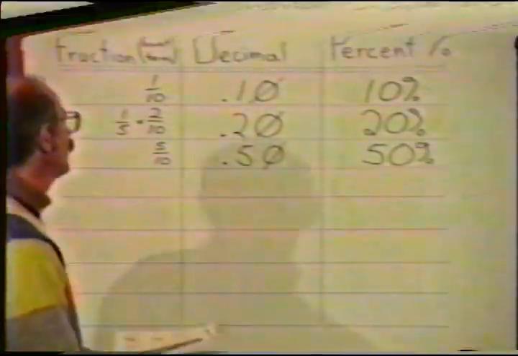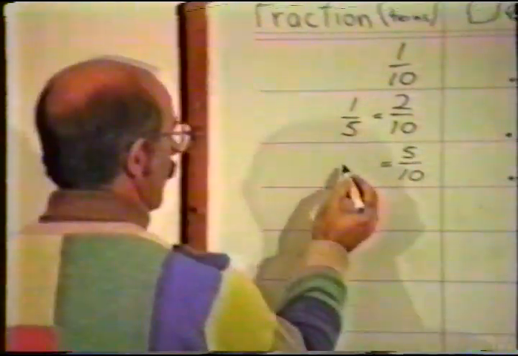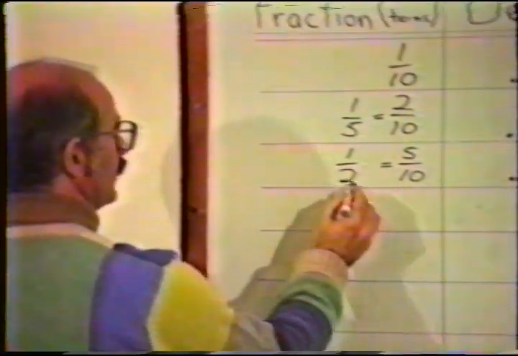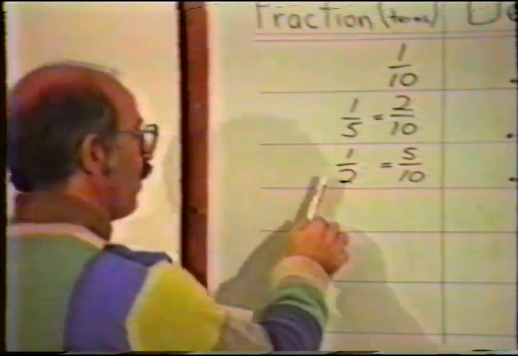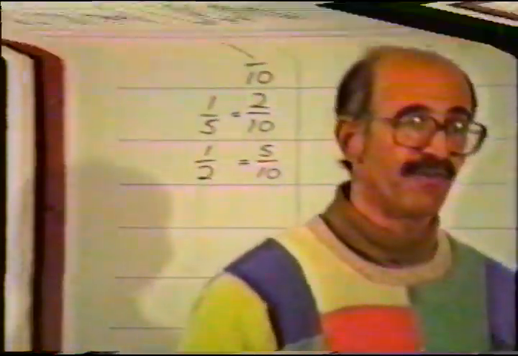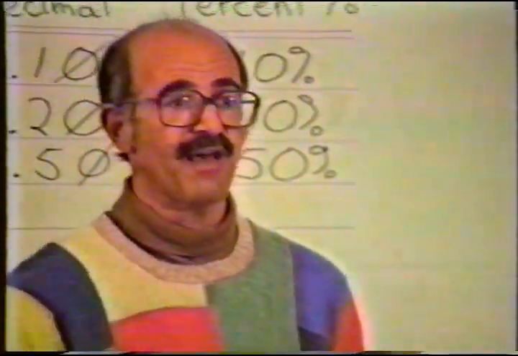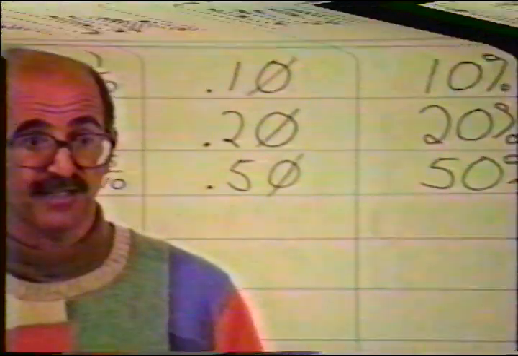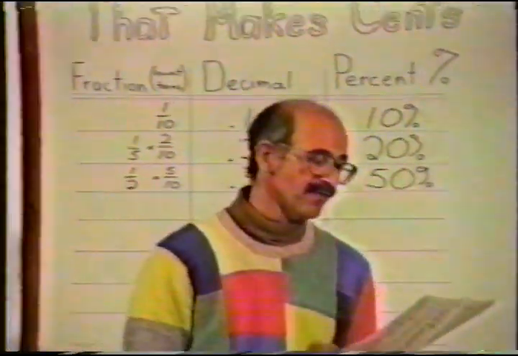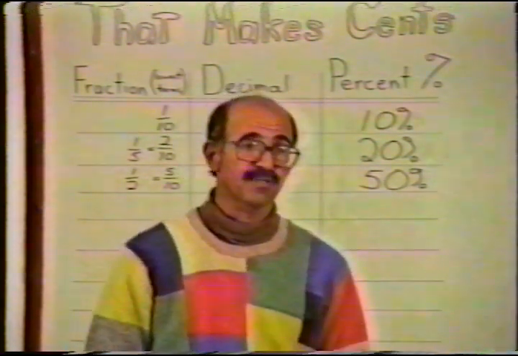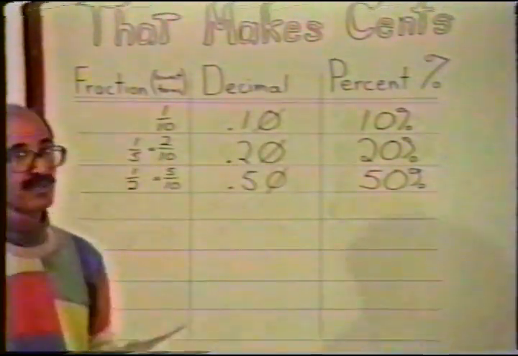With what number can we hit both the top and bottom number? 5. 5 into 5 is? 1. And 5 into 10 is? 2. You need to know that 1/2 is 50%. And that 50% is 1/2. You need to know it automatically. Now you can work out the ones for 60%, 70%, 80%, and 90% by yourselves on your worksheets.